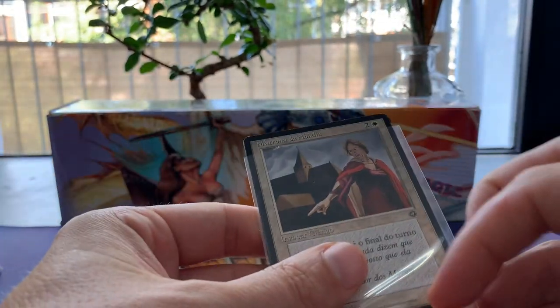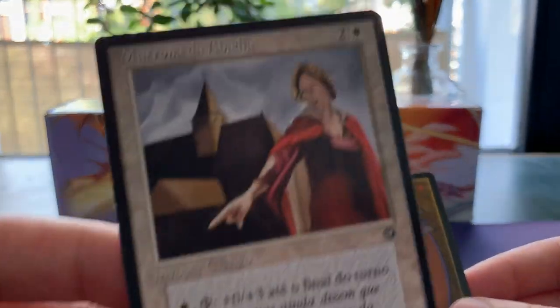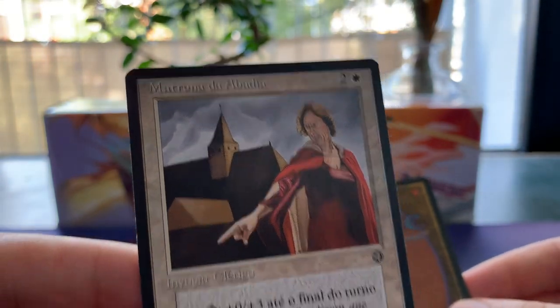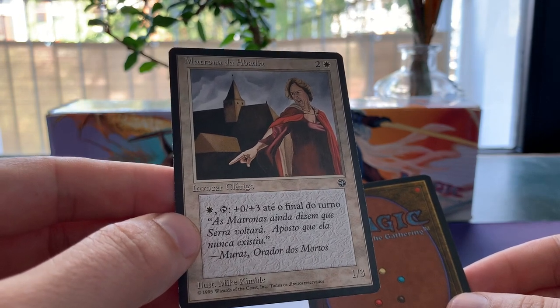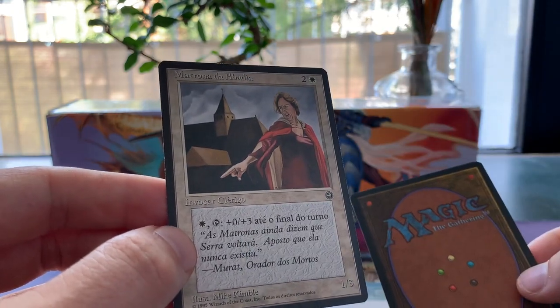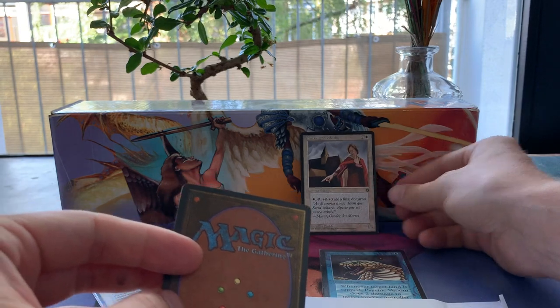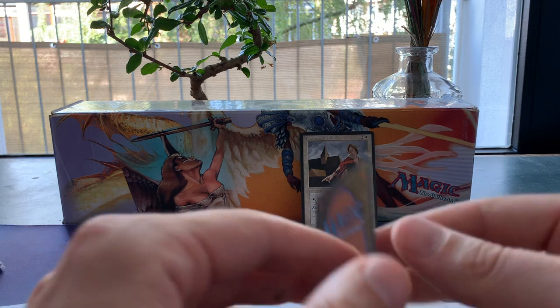It is a little trapped. Oh, and we've got foreign Homelands. Look at that. Matrona da Abidia. Very cool. A 1/3, and I think you can tap it to give target creature +0/+3, and you've got to pay a white. Is it called Abbey Matron, I think? That's the English version. This is my first Homelands foreign card, man. Thank you, Ezra. That is funny.